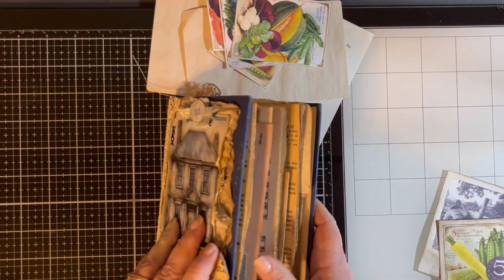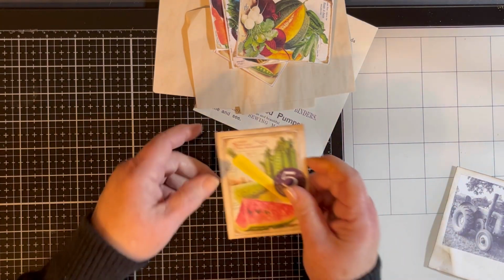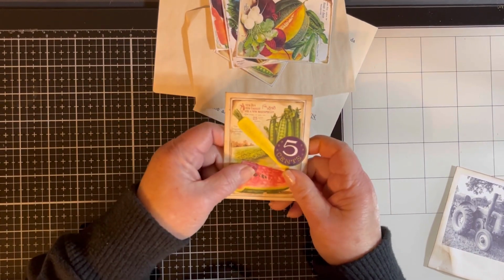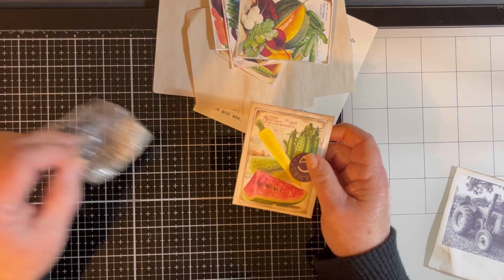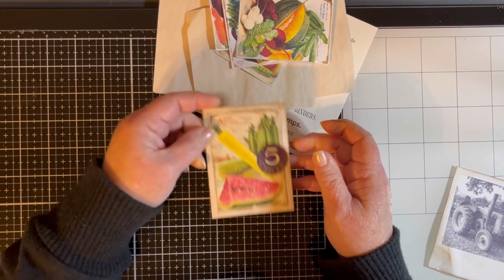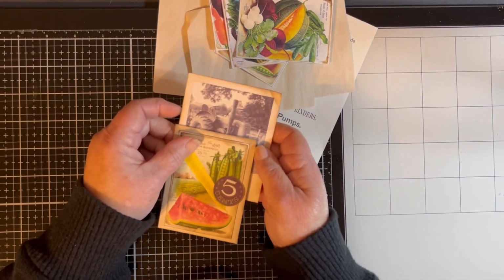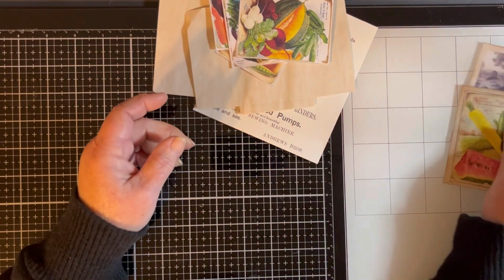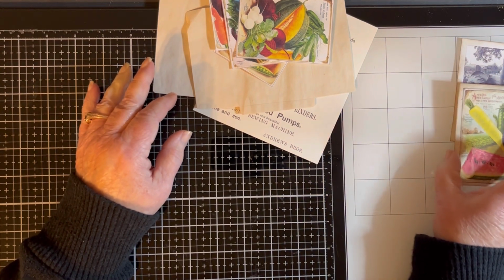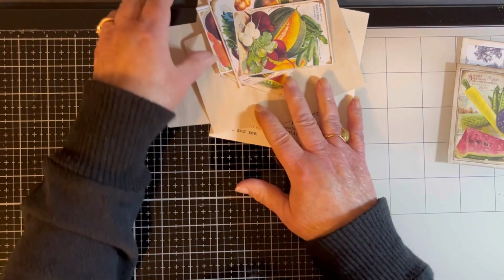So what I did was I made a little faux seed packet, and if you can hear, I took these little seed beads, just a few. You don't need much to make a noise. And I made a little seed packet to go with it. And then I have this picture of a tractor. So what I thought I'd go with you real quick is how I made the seed packets. And hopefully you'll like this idea.